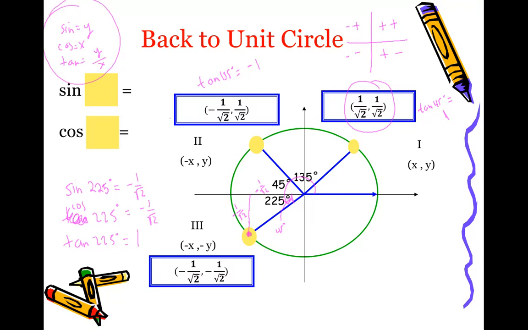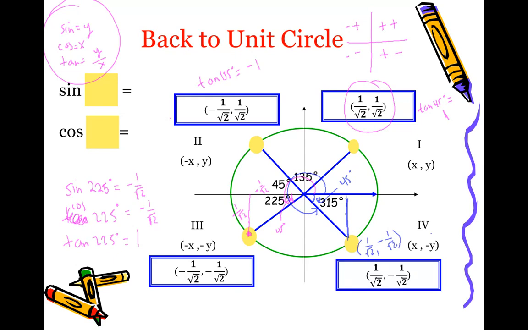Let's look at that last quadrant. So what is the angle going to be when it ends up in that last quadrant? Let's get a new color. It's going to be 315 degrees, right? So starting here, going all the way around. And unsurprisingly, its reference angle right here is 45 degrees, right? It's 45 degrees away from being a full circle. So it's going to have the same process, but I'm going to the right, 1 over root 2, and down 1 over root 2, right? 1 over root 2, negative 1 over root 2.